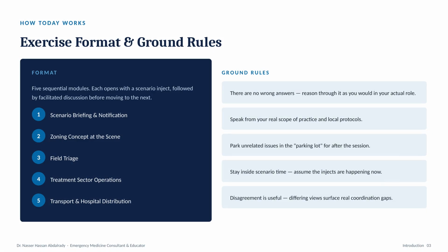This lecture follows 5 modules, each built around a scenario inject followed by the key teaching points. Scenario briefing and notification. The zoning concept at the scene. Field triage. Treatment sector operations. And transport and hospital distribution. As you go through it, keep a few ground rules in mind. There are no wrong answers. Reason from your own scope of practice. And treat any disagreement with the material as a sign that it's worth discussing with your own team afterward.